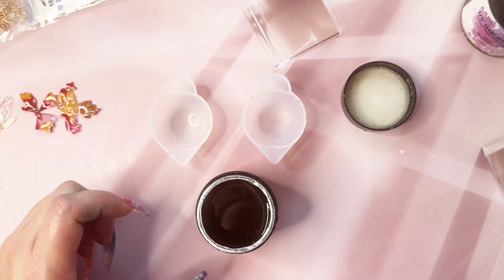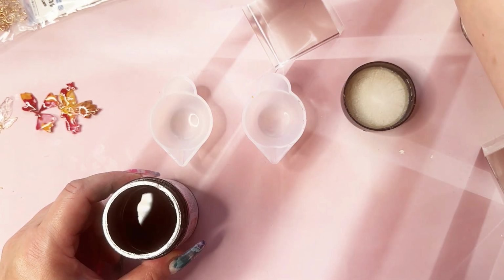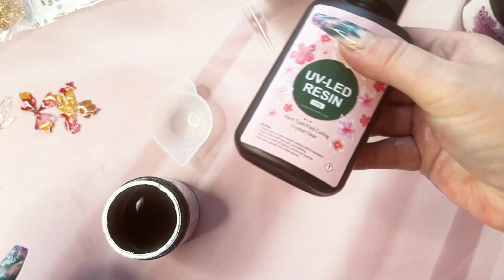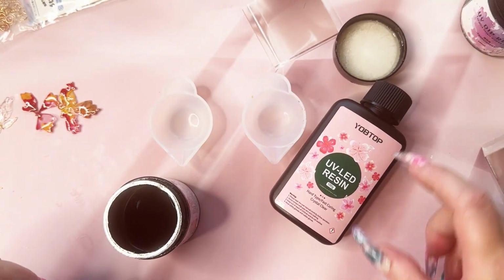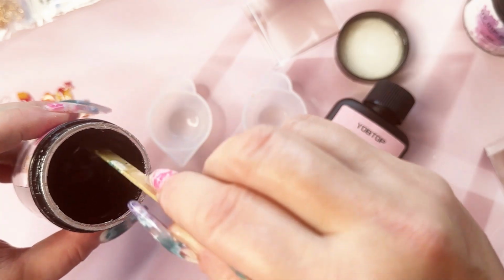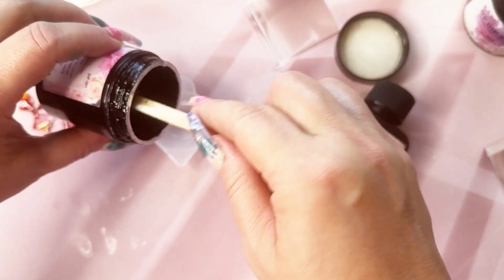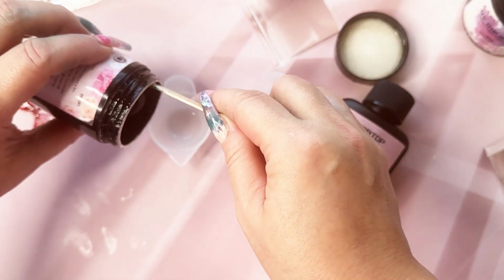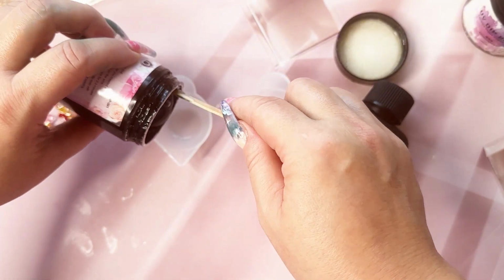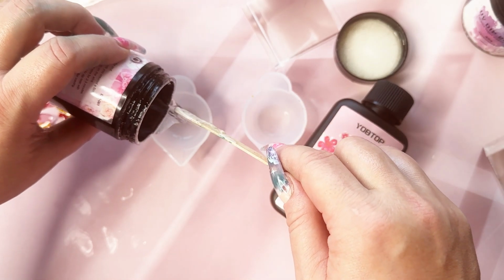Let's see, I want to put some in here and compare if I add some UV resin. I have some cheap UV resin here. This is just like the cheapest stuff on Amazon. And a popsicle stick. I do reuse all of my popsicle sticks by wiping them with 100% alcohol, and it works great.